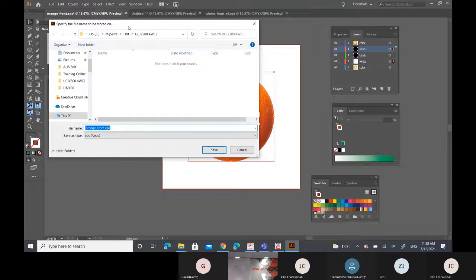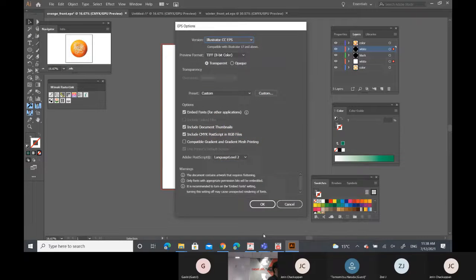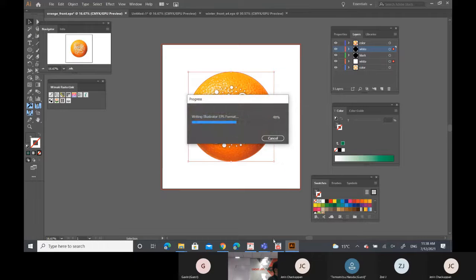So it shows the hot folder, where hot folder means the specific folder that the job file is transferred through. The hot folder is located inside the C drive. So I'm gonna just drop the file on here and show you what's gonna happen. It's doing the whole process of all 5 layers at this moment.